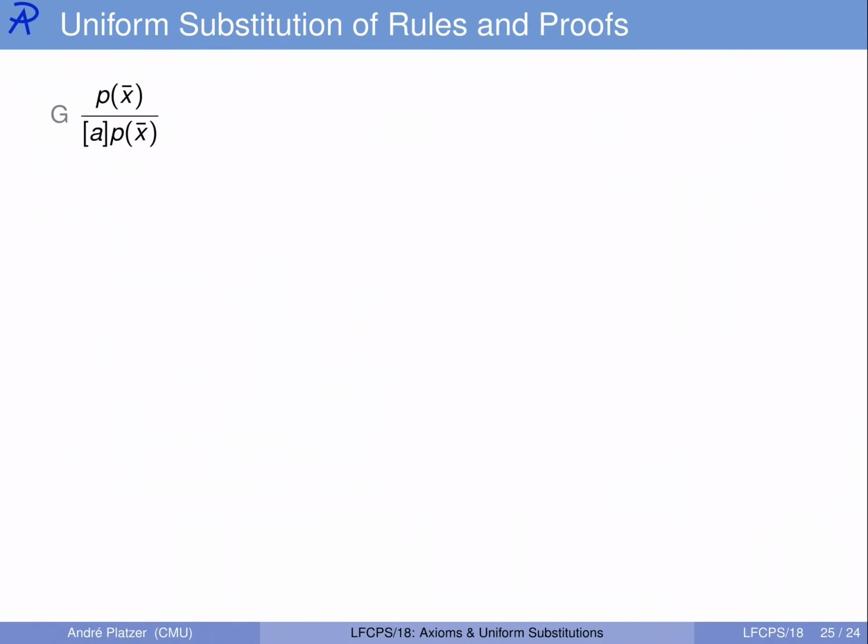So let's look into fast contextual consequence reasoning in a little bit more detail, in particular also the slightly odd fact that we use the uniform substitution in the middle of the proof on the entire proof. That's actually fine, however, and it enables us to also treat proof rules completely axiomatically. For example, Gödel's generalization proof rule says that if we have a proof of P(x), then we also have a proof of [A]P(x), always after running A, P(x) is true.